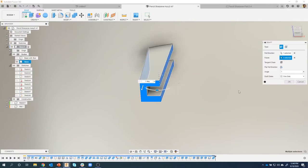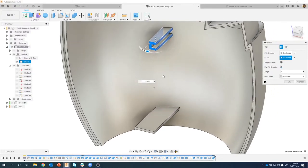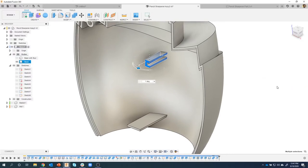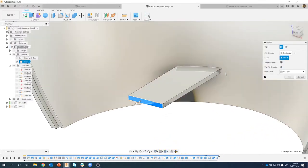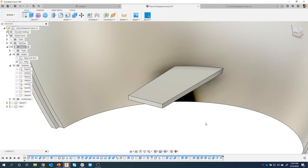Now I'm only going to do 1 degree of draft. Could I add these faces in here? I could, but notice that this is way farther back than that, and so it would probably taper this part way, way too much. So I'm going to do that as a separate draft. I just drafted that guy. Then I'll come in and draft this one down here. This is going to be the face I want it to hinge on. And if I click on that face and that face, you can see the 1 degree of draft being added, and it's hinging around these edges. Hopefully that makes sense.